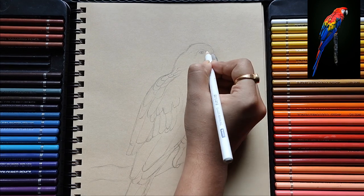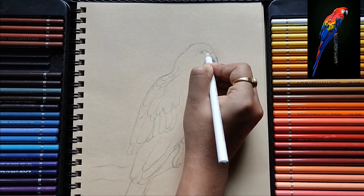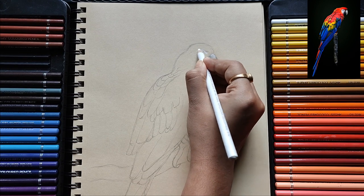Once the dark shade of the leaf is given, I will start the coloring of side area of eye.